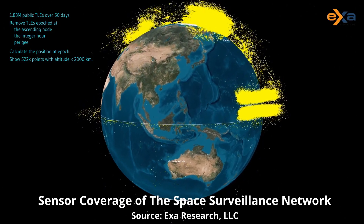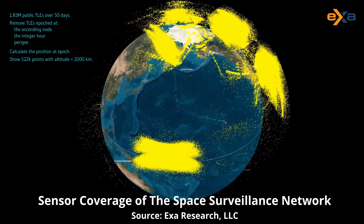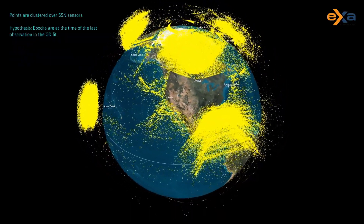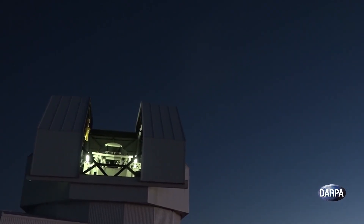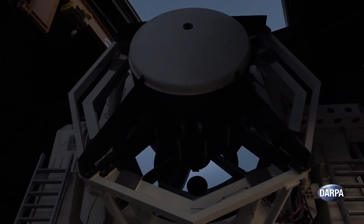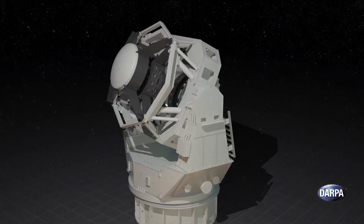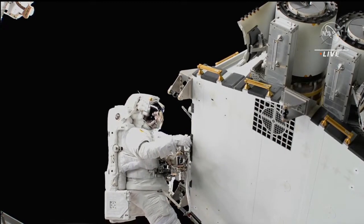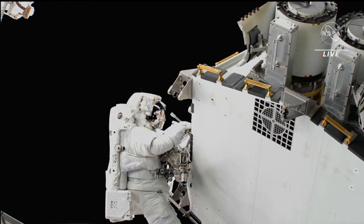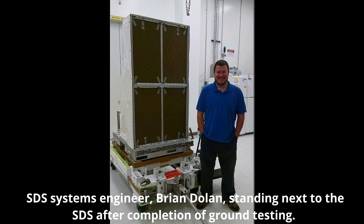Clever engineers are pursuing different avenues to protect against and minimize space debris damage, so there certainly is hope. The Space Surveillance Network's new and improved Space Surveillance Telescope offers breakthroughs in telescope design, camera technology, and image analyzing software that enables much faster discovery and tracking of previously unseen small objects. To complement this ground support, the space station has also deployed a new monitoring device called the Space Debris Sensor, which will provide insight into microparticles that cannot be tracked from Earth and will monitor the small debris environment around the station for 2 to 3 years.